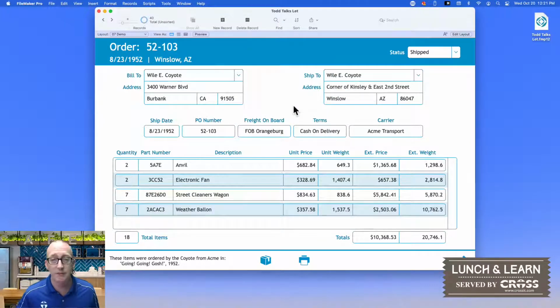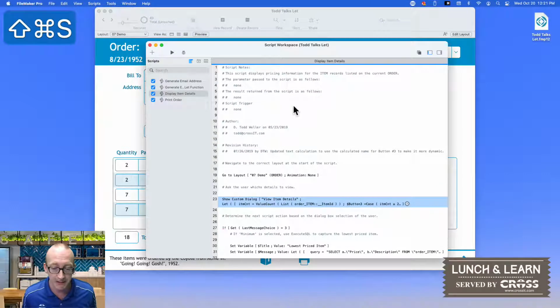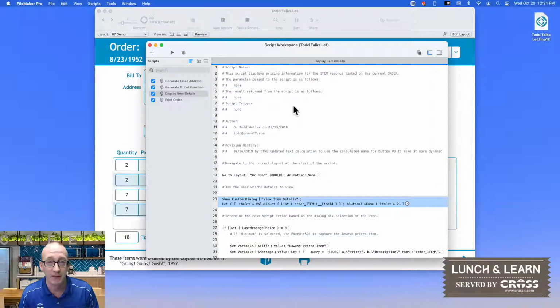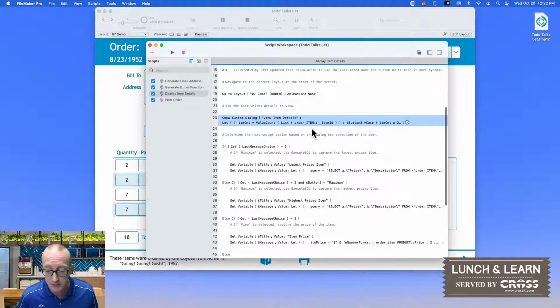Well, there is another function in FileMaker that is very helpful when used in the proper places, and that is the ExecuteSQL function, which allows you to run an SQL select statement outside of the context of the layout or the table that you're working in. So if you need to just quickly get a value, you can use ExecuteSQL, do a select, and pull that information over. And so that's what I'm doing here.